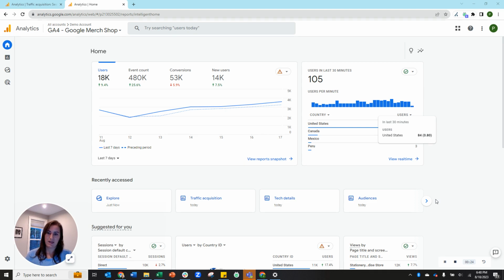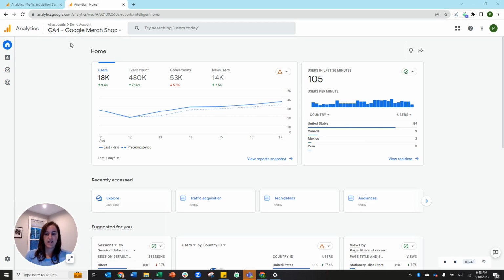I'm Allie. I am a paid media supervisor at Synapse SEM, and I spearhead a lot of the reporting and GA4 migration initiatives. So today we'll be looking through a GA4 sample account. This is a dummy data account that is provided by Google. You can also download this if you want to just play around with some of the metrics.